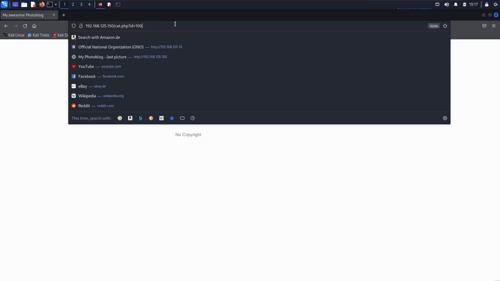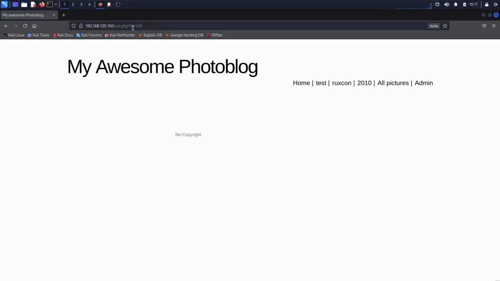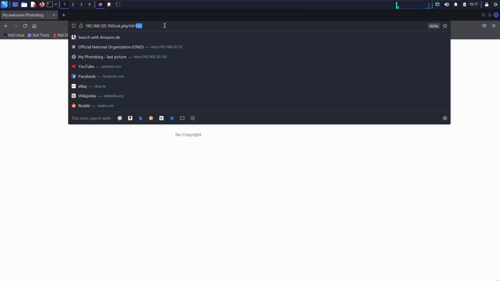So the way web applications work in the context of databases is when I run this GET request, so I just hit enter, we're essentially asking the backend PHP to communicate with the database and fetch the data associated with this identifier. In this case, I'm pretty sure it's an identifier of a particular record.